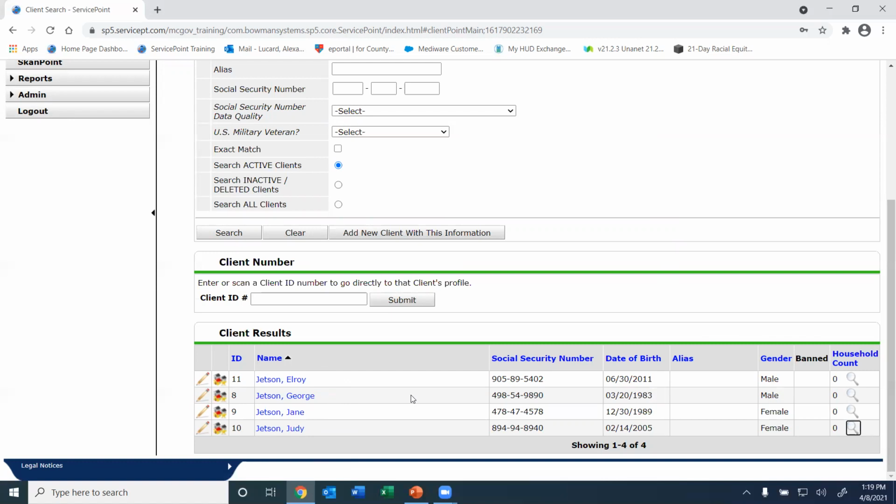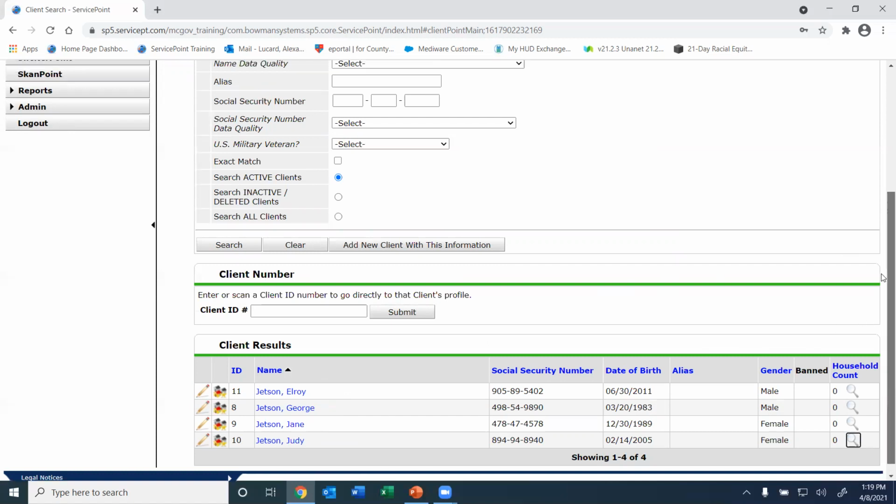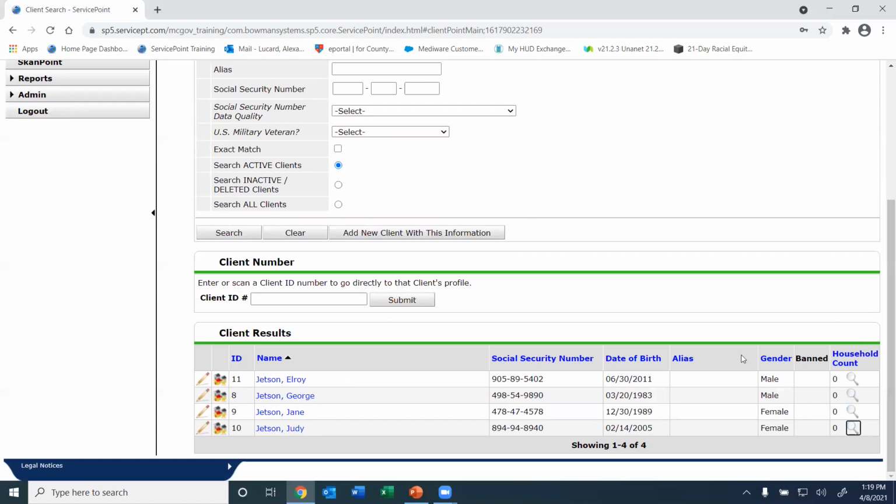A family doesn't necessarily have to be related. You could have 3 single individuals living together. You could have third cousins living together. A family does not have to be a parent and a child. It can be any group of people that are living together in a unit served by your program that identify as a household.